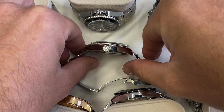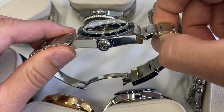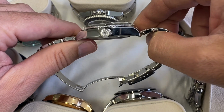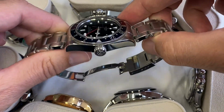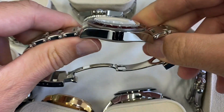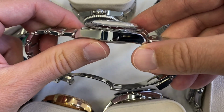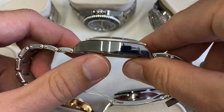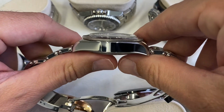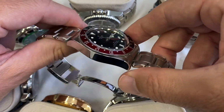Alright, one of the main offenders is the Tudor Black Bay GMT from the Black Bay line, known to be wearing quite thick, quite full on. And the reason for this is that the mid case is very large. For this model, they had added a little lip here to reduce a bit this impression, because often it's just an impression of thickness that you might feel.